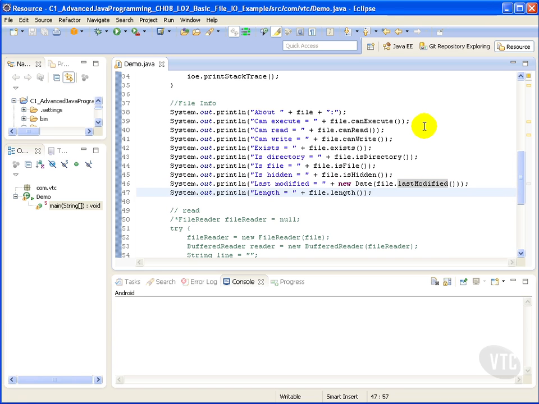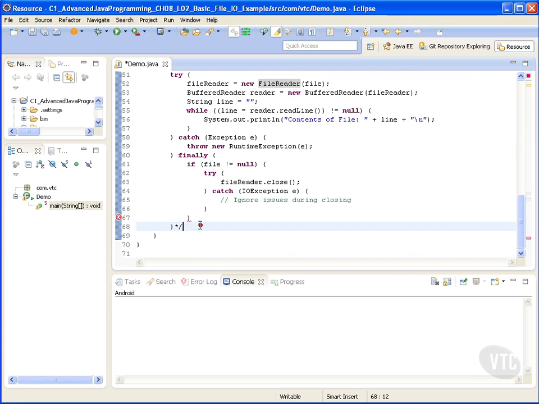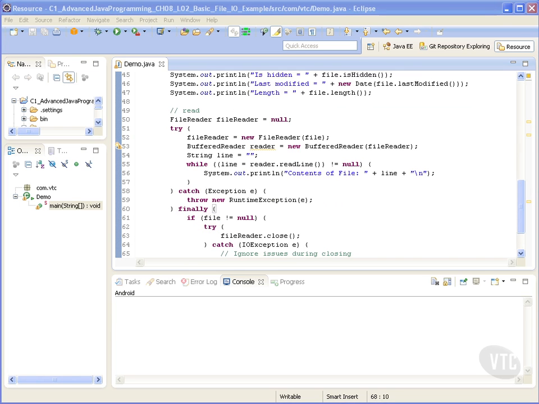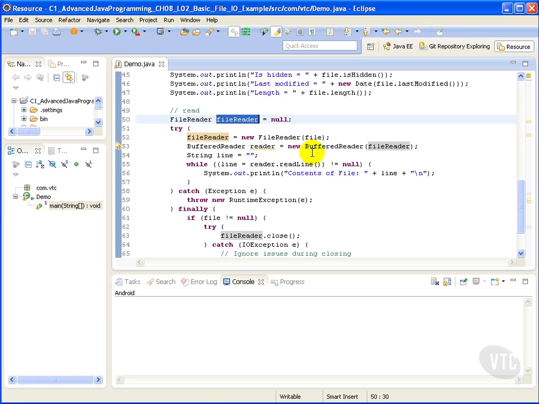When we read our file, we will use something different. Here we're going to be using the FileReader class, which is a subclass of the InputStreamReader that reads text files using the platform's default character encoding. We're also going to pass our file to the FileReader. We're also going to use the Java I/O BufferedReader class, which is chained to the reader class to buffer input. This allows more efficient reading of characters and lines.